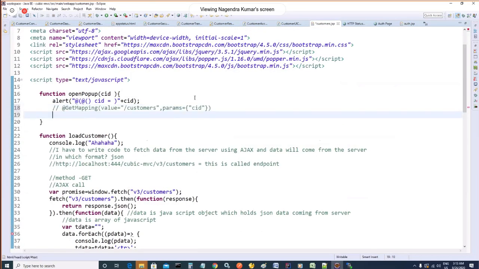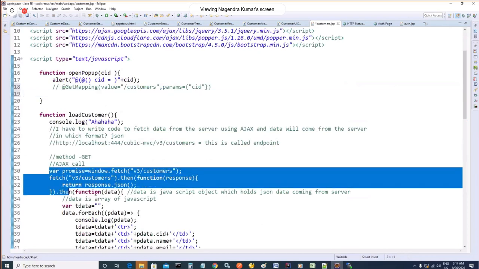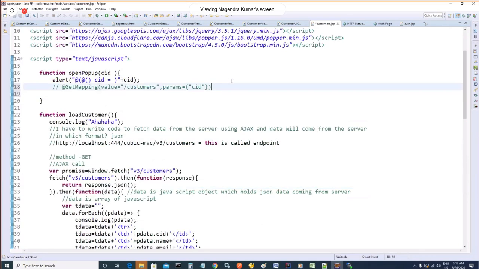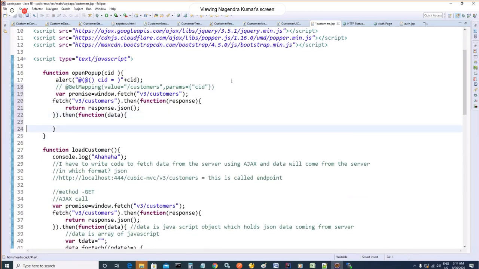How? Anybody help me, please? You use the same style, same code. Same. This is done, right?